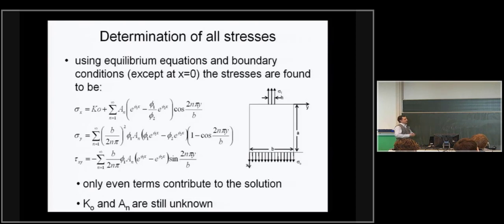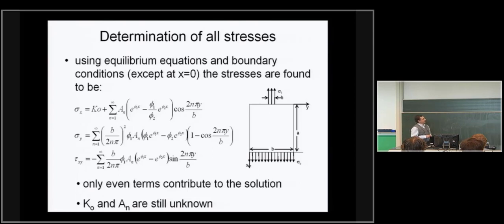So we're trying to see if through this solution we can at least get a feel for the size of these reinforcements. And after deriving the governing partial differential equation, we showed that the general expression is in terms of a Fourier cosine series here, and then using the equilibrium equations we can determine the other stresses. And at this point we had satisfied all the boundary conditions. If you look at the sigma y on this edge and on this edge, you will see it's 0. And if you check on tau xy on all edges, you will see it's 0.